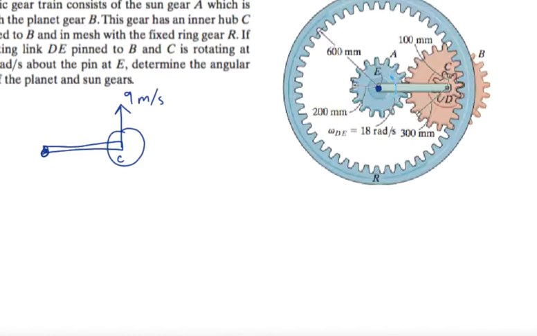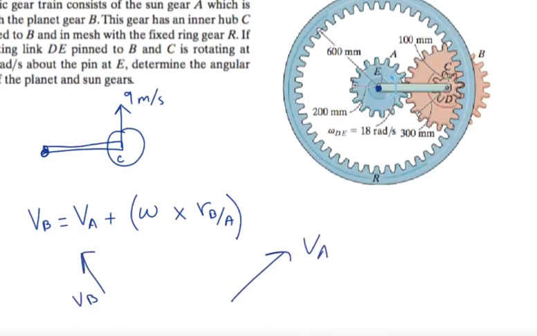Okay, and any other velocities we know that are touching this body. So remember this equation you have, let's say we have VB, it is equal to VA plus omega cross product with the r vector going from B to A. Okay, what this means is that we have two velocities and we have a body that's rotating. This is just a position vector. So we have a velocity B, let's just call this VB, and we have velocity VA. And what is connecting those two? The angular velocity of that would be in place right here.